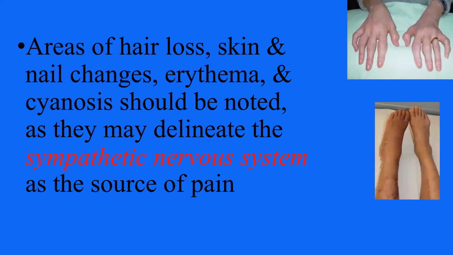Look for areas of hair loss. Look at the skin. Look at the nail changes, as you see in psoriasis, you see there's ridging of the nails. Search for erythema and cyanosis. All these should be noted, as they may delineate the sympathetic nervous system as the source of pain.